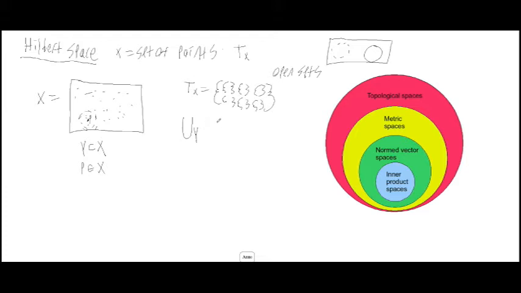So the union of any arbitrary subsets are all going to be an element of our topology here. And so a union is, if we have this open set and this open set, then the union is sort of the two of them together like this.